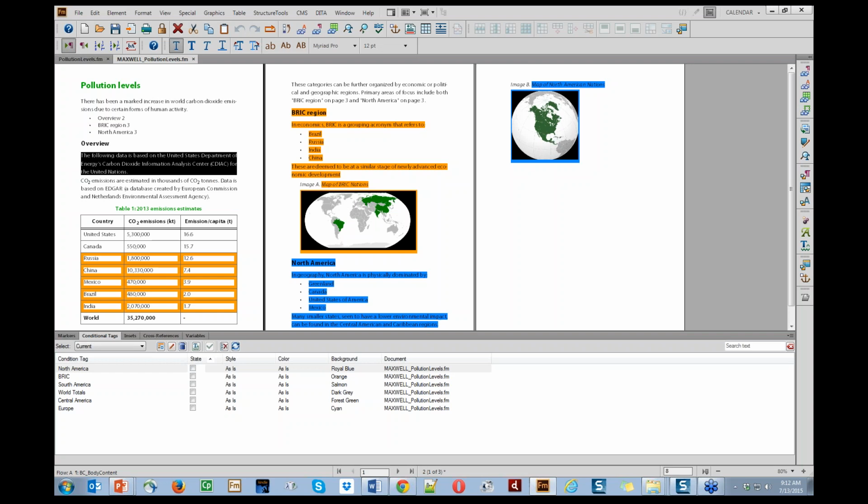You can think of it as being slightly loosely like revisions or redlining in Microsoft Word, except we came out with it much earlier and it's more powerful. And conditions have allowed people for years to create multiple versions of documents with a single source file. So this is something simple where we've got a document that talks about North America and the BRIC countries, Brazil, Russia, India, and China, in terms of I think it's carbon emissions or something like that.